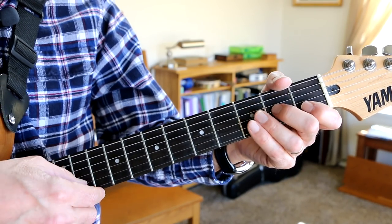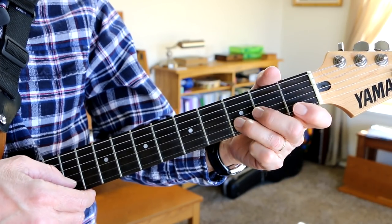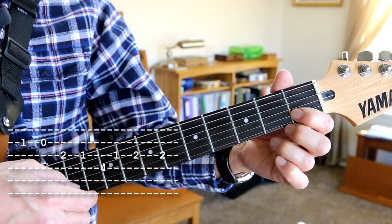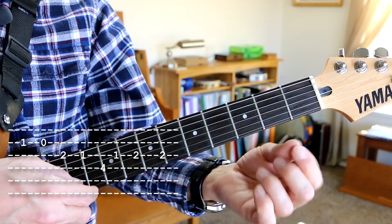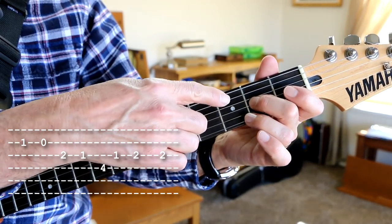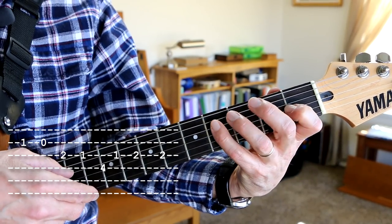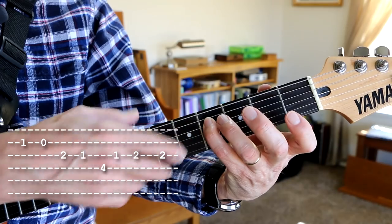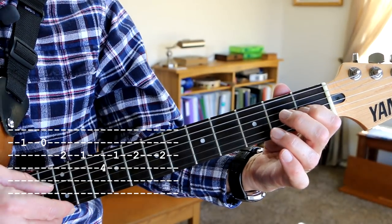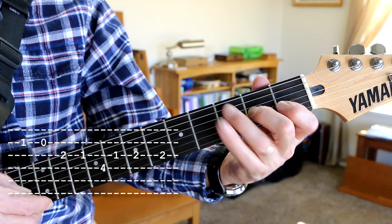We start over, we do a repeat. And then it changes. This is the second ending. First fret, B string, open, G string, second fret, and then first fret on the G string, and then I reach all the way up here to the fourth fret D string, back to first fret G string, and then twice on the second fret G string. So it goes.